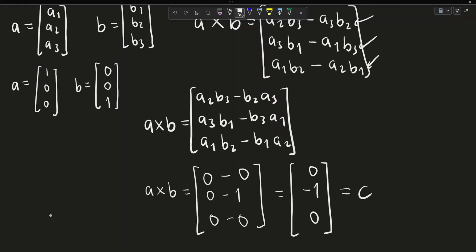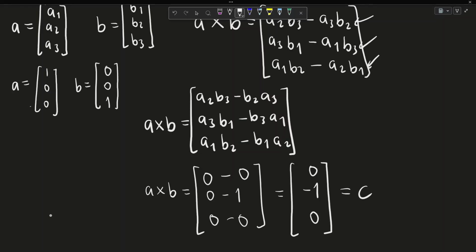The order in which you do your cross product matters because say we did B cross A, this would be a positive value. And so this represents two things. First, as I mentioned, this gives us a vector that is perpendicular to both A and B. And secondly, if you create a parallelogram out of A and B in 3 dimensions with A and B as the side lengths, you'd find that the area of this parallelogram would be given to you by the magnitude of A cross B. And so in this case, the magnitude is 1.